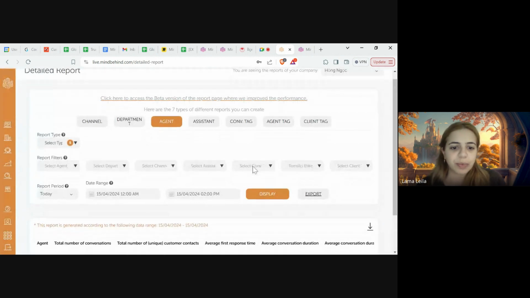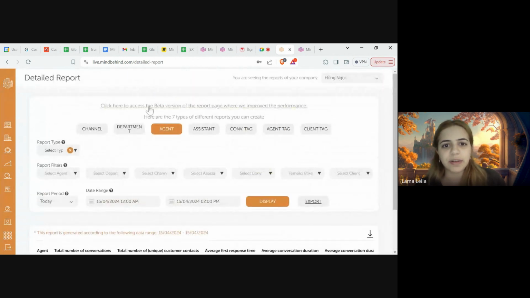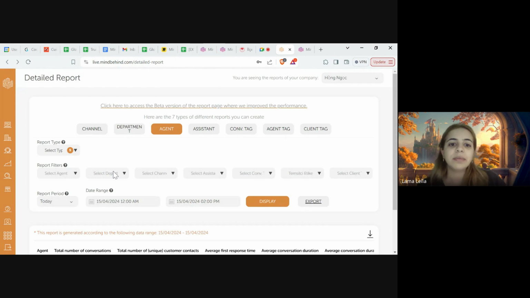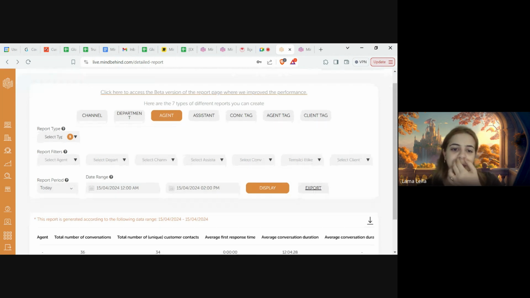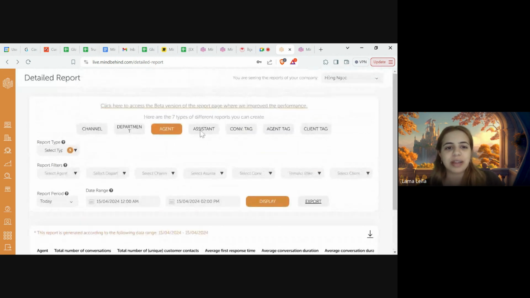For the detailed report, we are currently using this interface, but there is a beta version coming. I think they're trying to create a separate website for reporting outside of live agent support, mainly to improve the performance and accuracy of the conversations. Nevertheless, conversations at the moment are quite accurate, and I'm just letting you know that they're building a new system for the reports.